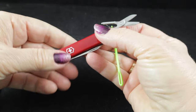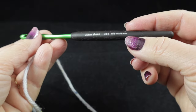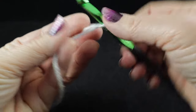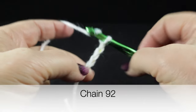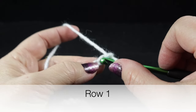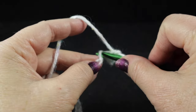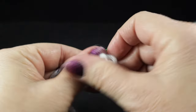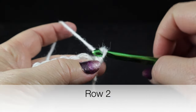I'm also recommending that you have a pair of sharp scissors and a yarn needle for hiding loose ends handy. To begin, we're going to be using our size K or 10.5 or 6.5 millimeter hook, which is the larger of the two crochet hooks. We're going to start with a slip knot and crochet a chain of 92 chains. After crocheting those 92 stitches, we're going to work row one starting in the second chain from the hook, single crocheting in each stitch all the way across. At the end of this row, you should have 91 single crochets.